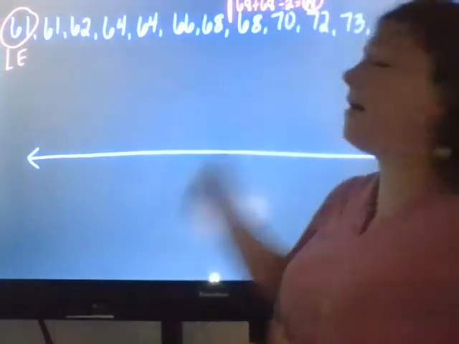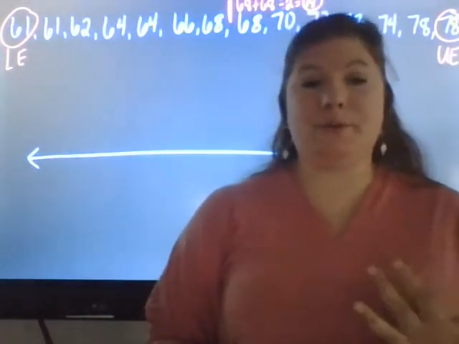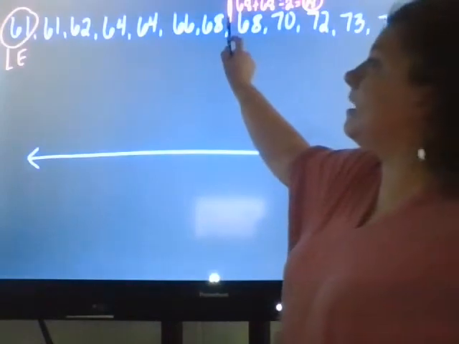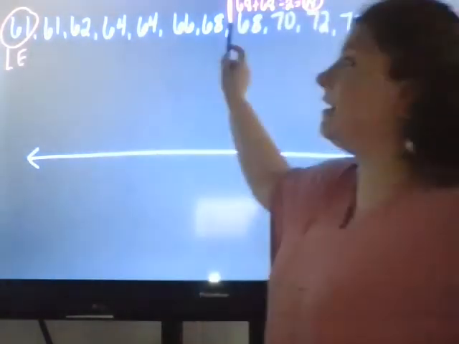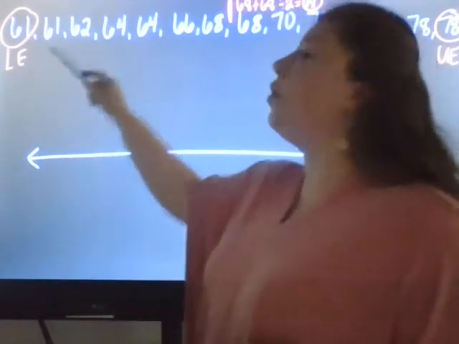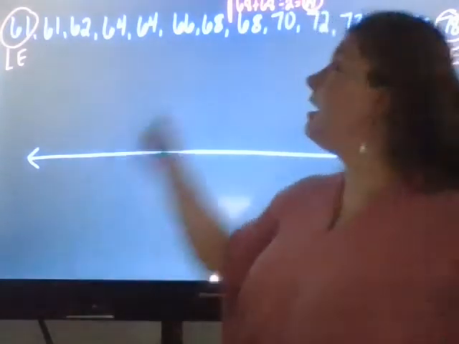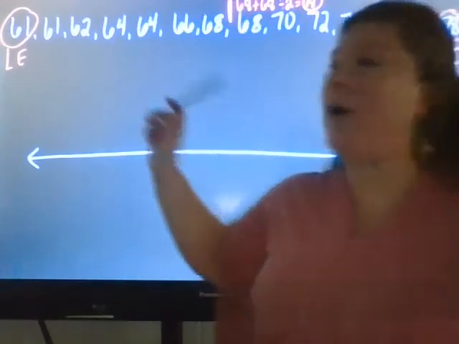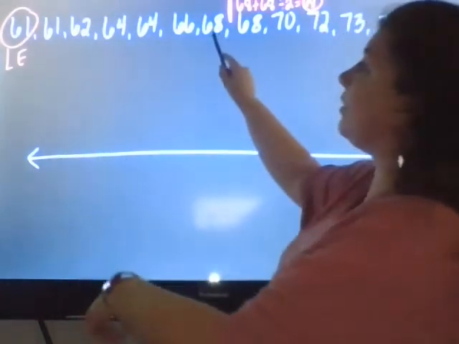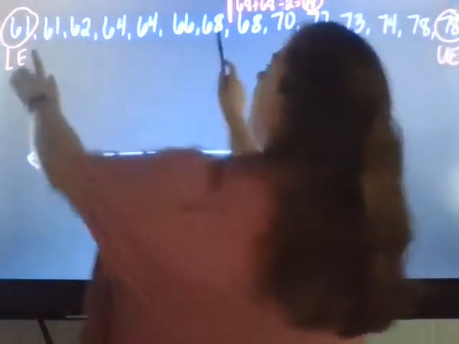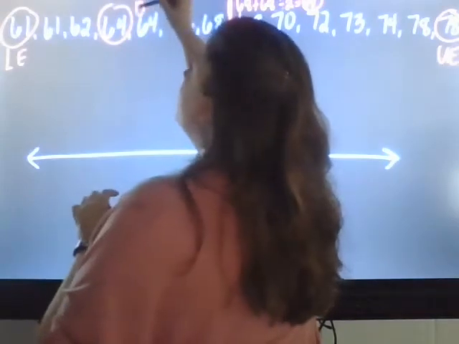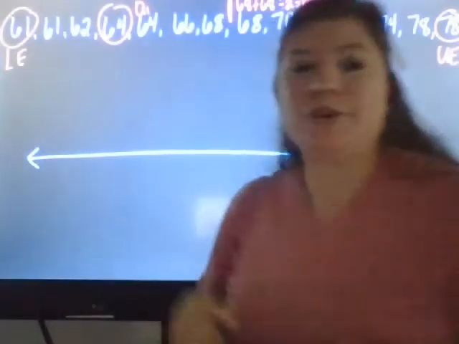Okay, and then I need to find my quartile 1 and my quartile 3, my first quartile and my third quartile. To do that, I'm going to start at my median, and I'm going to break this half of the data in half again. Like there are 4 quarters in a dollar, there are 4 quartiles in a data set. The median would be our 50% halfway, so we want to see where 25% of our data falls. So I can start here at 68 and 61, and I can work my way in, and this 64 is going to be my Q1, my first quartile.